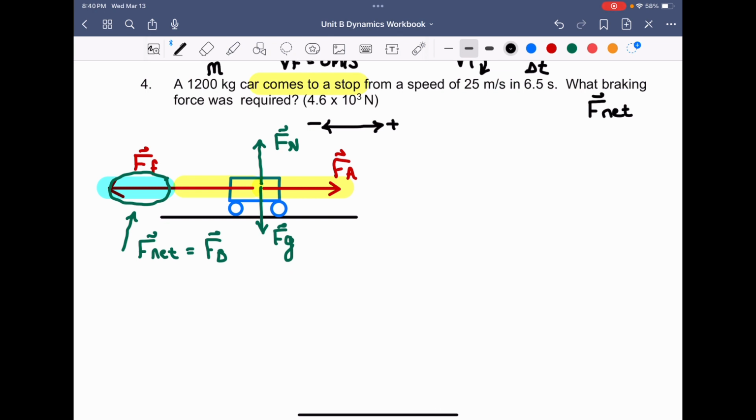Otherwise, if the blue part didn't exist, or that little extra bit of force of friction, the object wouldn't be braking, it would just be moving at a constant velocity, or it would be completely stopped. And so this extra little bit causes it to slow down. Now, that was a little bit much because I probably went into detail on that a couple times more than you needed, but it's really important to emphasize that braking force is not simply all of the FF. It's that extra little net force that goes into this.